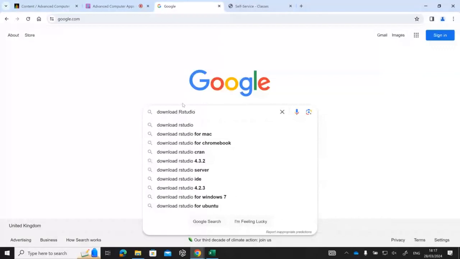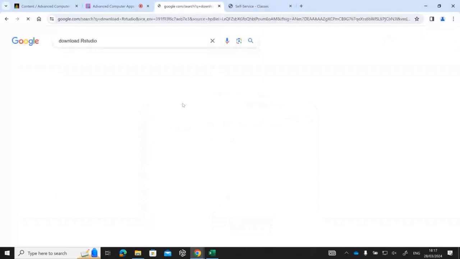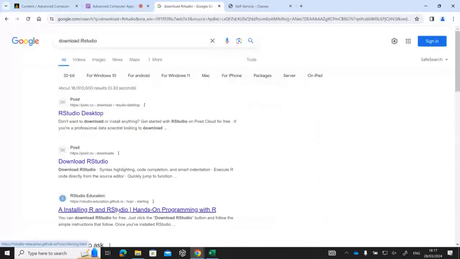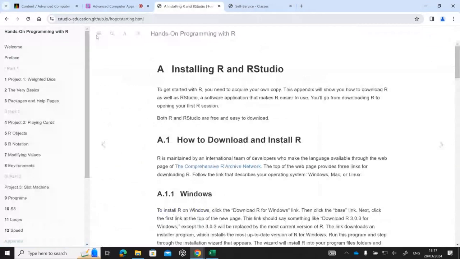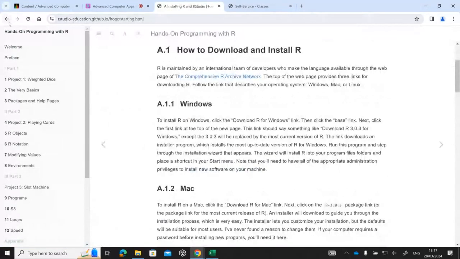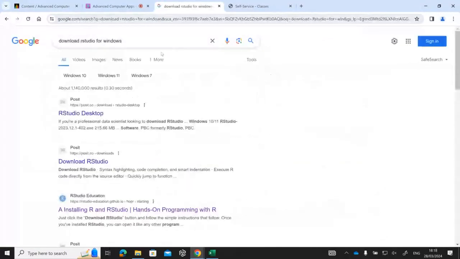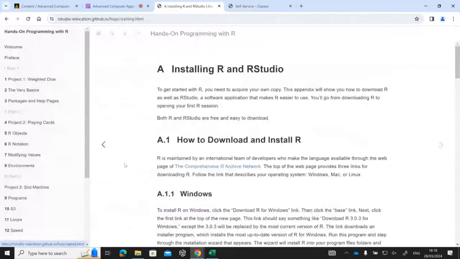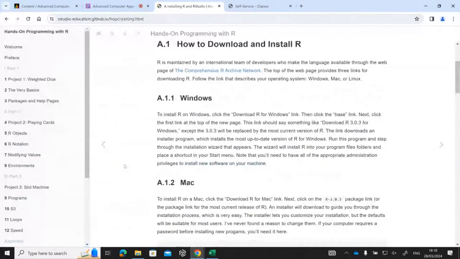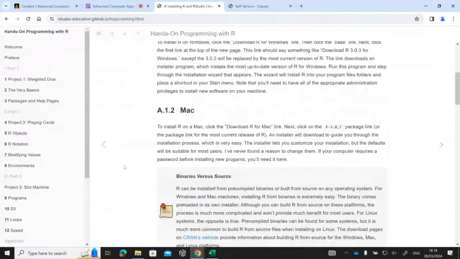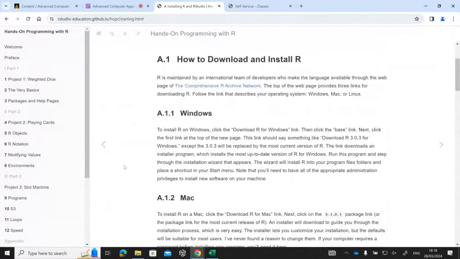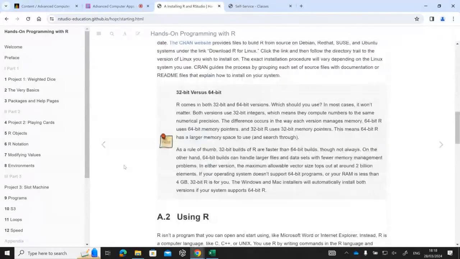So you download R Studio and run. You can get it from whichever, but it's better to go to their website, R Studio. Maybe say download R Studio for Windows or for Mac, and then find the exe file.